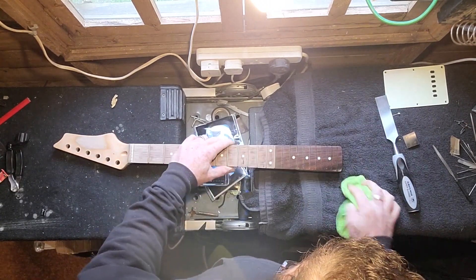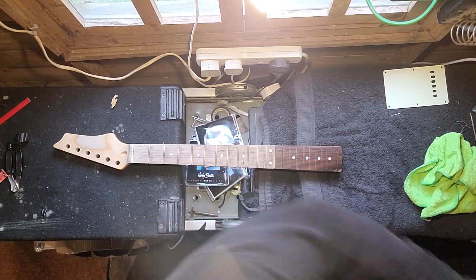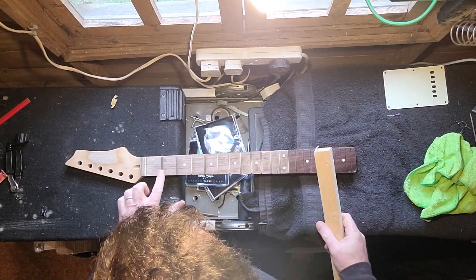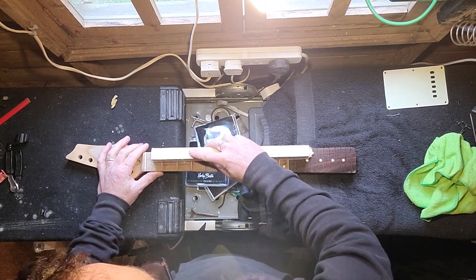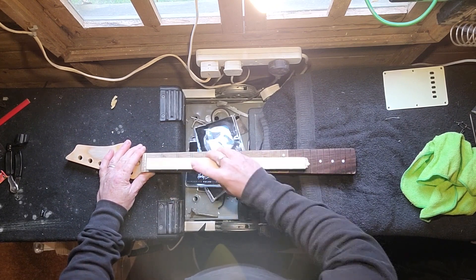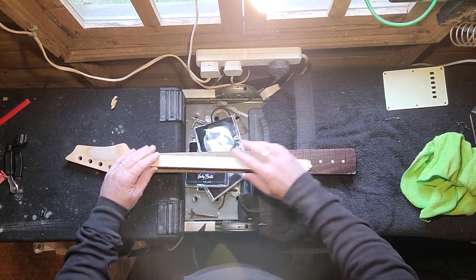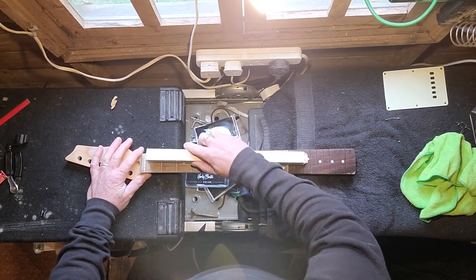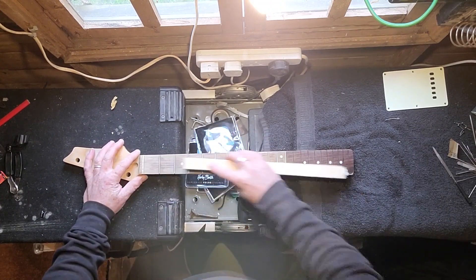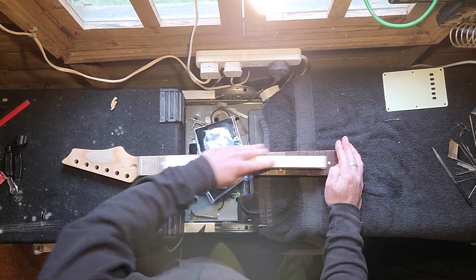So I'll just clean it up. This neck was in a shed, along with my LED guitar neck — it's the same kind of neck, I think. This is my sanding beam: just some P-80 sandpaper glued to a very, very straight piece of wood. I've made sure that the neck is straight — I've done the truss rod and measured it. I wanted to bring the frets down as low as I possibly could to get a nice low action, so that when we're on the fretless side of things, it's not miles away from the fretboard.